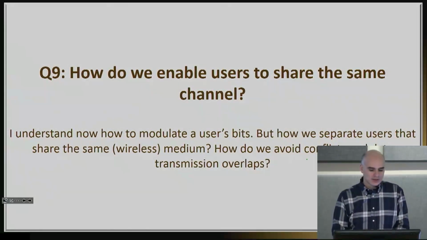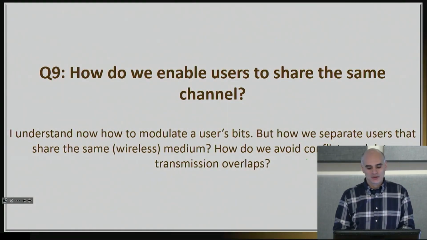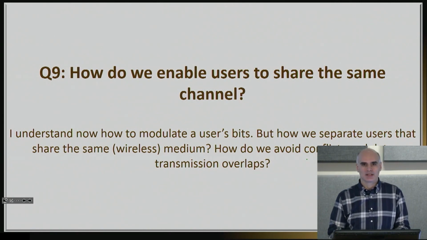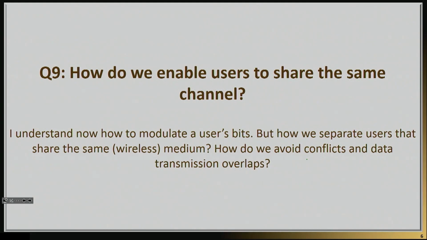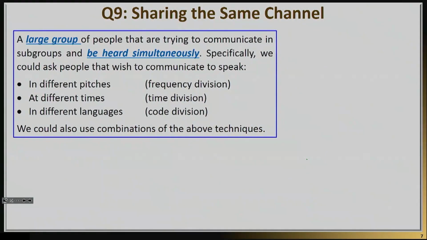Our next question is going to focus on how do we share the same channel. We already spent a little bit of time discussing the issue when we talk about modulation schemes. Part of the reason that we use modulation schemes is because we do have to share the same channel. But somehow we also have to think about how do we share spectrum. So I would like to really make a parallel story here.